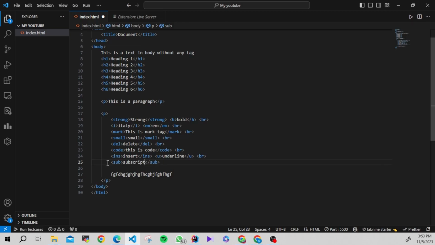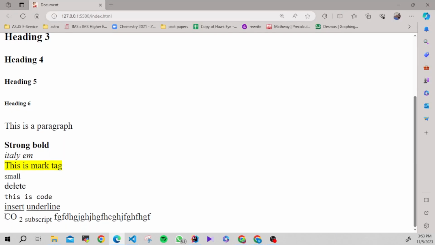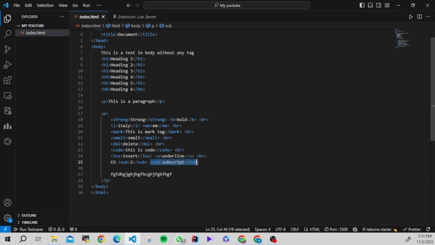To get the understanding clearly, we'll write something like CO sub 2, and let's see the result. You can see CO is written normally and 2 is written as a subscript. So to get a word or a letter or a paragraph to subscript level, we must use the sub tag.